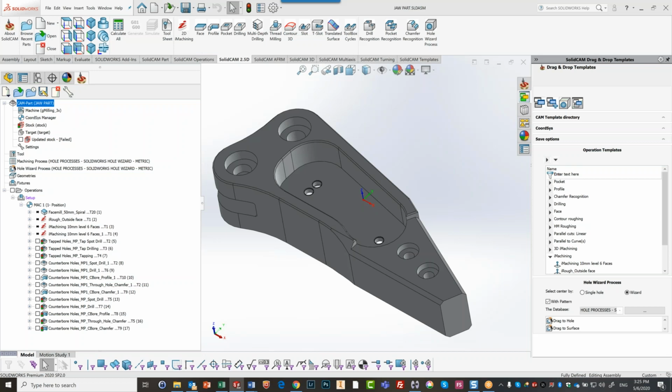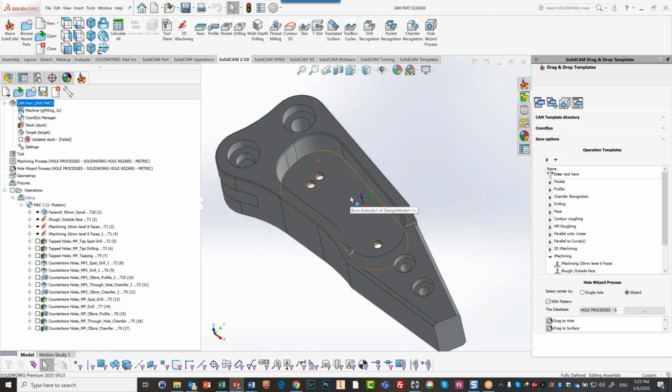Now, there are cases, obviously, that sometimes you may have to go and make changes inside your operations. For example, if this pocket was changed, and the tool that I was using was a larger tool, and now I made this pocket smaller, and the smaller tool can't go in here.